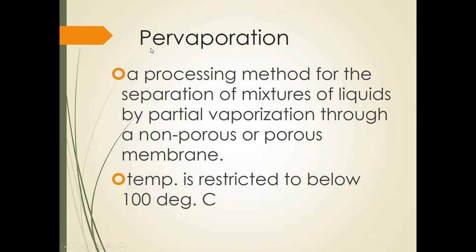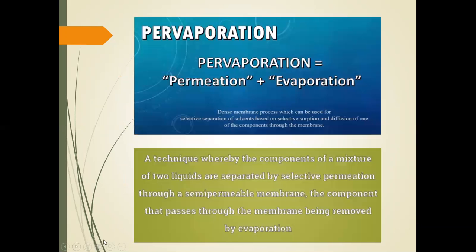That is why pervaporation. But in the next slide, you get to see the real reason behind why the prefix per and then you have vaporization. Now, in the process of pervaporation, your temperature is restricted to below 100 degrees Celsius, meaning there is already vaporization that occurs even at a temperature below 100 degrees Celsius, and that's lesser than the boiling temperature of water. Pervaporation is actually from the term permeation and evaporation. There has to be permeation in the membrane and there has to be partial evaporation of the thing that was permeated through or that has diffused through your membrane.